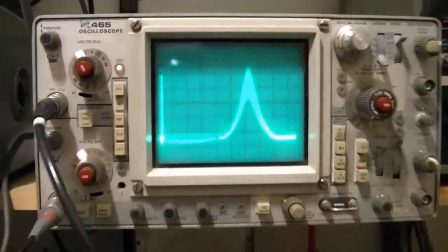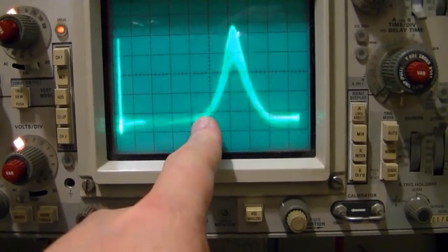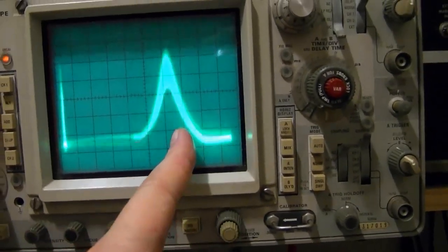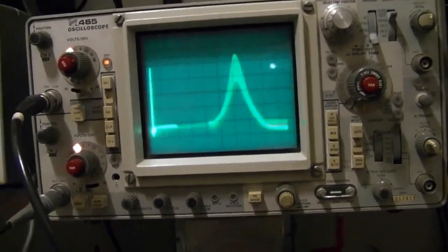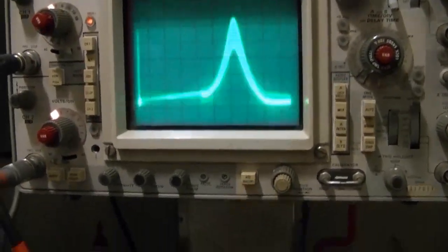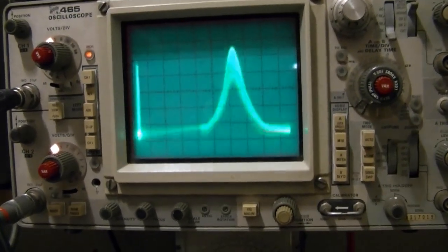Alright, so when I sweep it, I am not getting what I expected. That's 460. That is where the peak should be. We got a peak over here. And as far as this wavering goes and that buzzing you hear, the fastest you can sweep this generator is 100 hertz. So it sweeps 100 times a second. That's what we're hearing, a 100 hertz signal, and that's where this wobbliness is coming from, I believe. So just ignore that. So my first thought was, there's something not right with this generator.